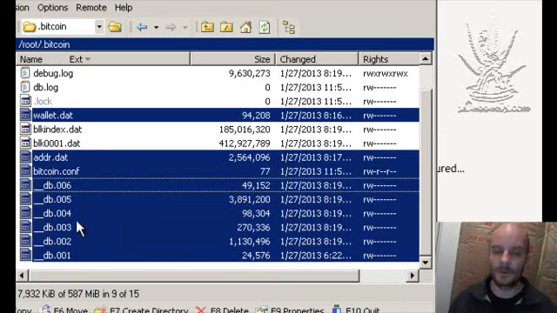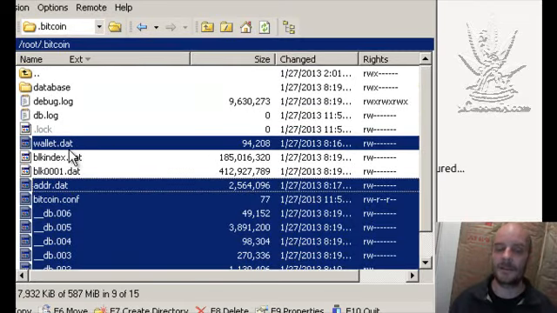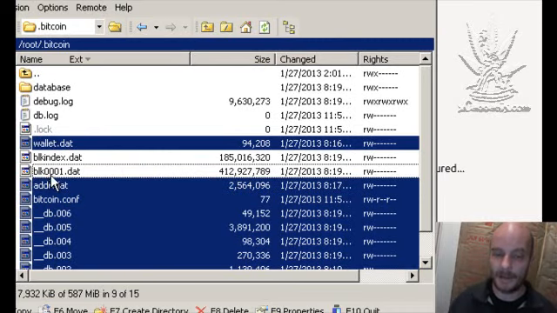So, you know, in order to fix it, you can restore all of these files, or you can just take the important ones, reinstall the wallet, and then swap the wallet and the address.dat files out. And the bitcoin.conf file as well, if you'd like. But you'll see right here, see the size of this blk0001.dat.